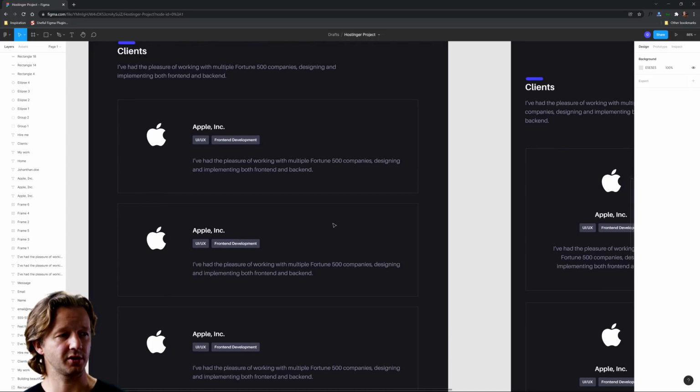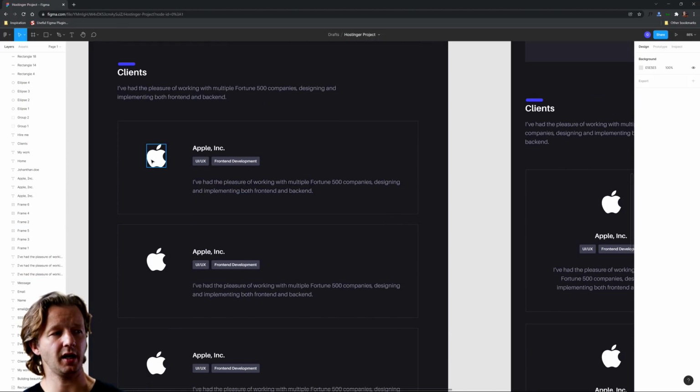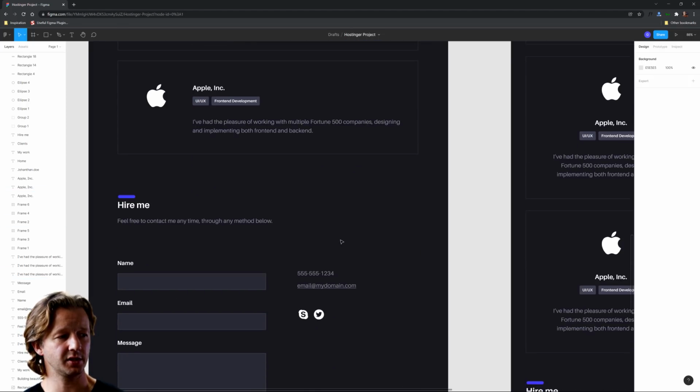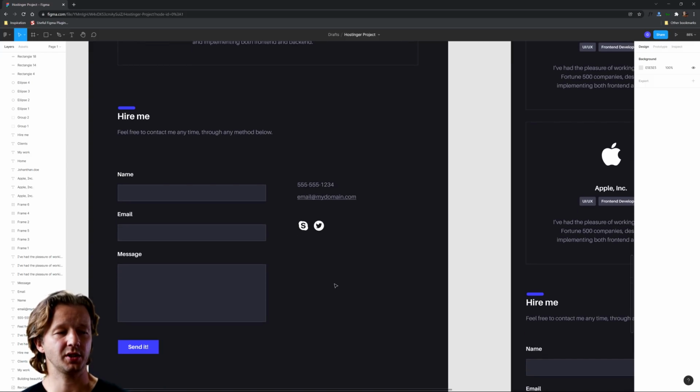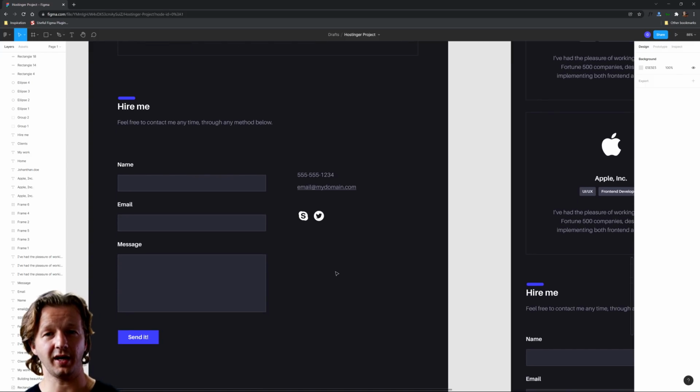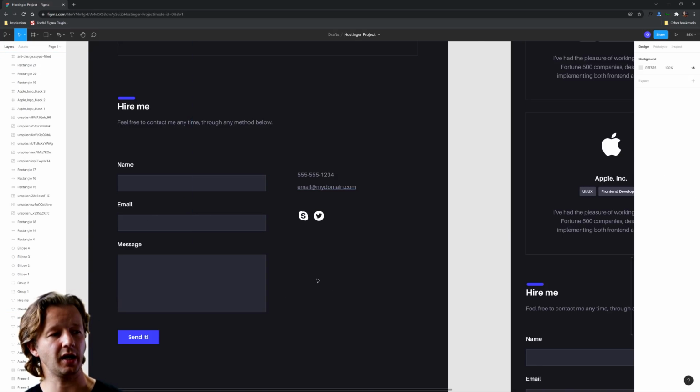So of course, this is just one way that we could lay out potentially a client section just to show different clients. And then here's a hire me form. Sometimes I see people get the forms wrong a lot in a multitude of ways. The ones that come to mind the most is they're not leaving an actual form. They'll only put their email address and that's it. You have to remember, if you have a client who is maybe on a mobile phone without an email client set up or something like that, or they're using somebody else's device, they may not have access to an email client to quickly email you. So you always want to have an actual form on the website that they can use.